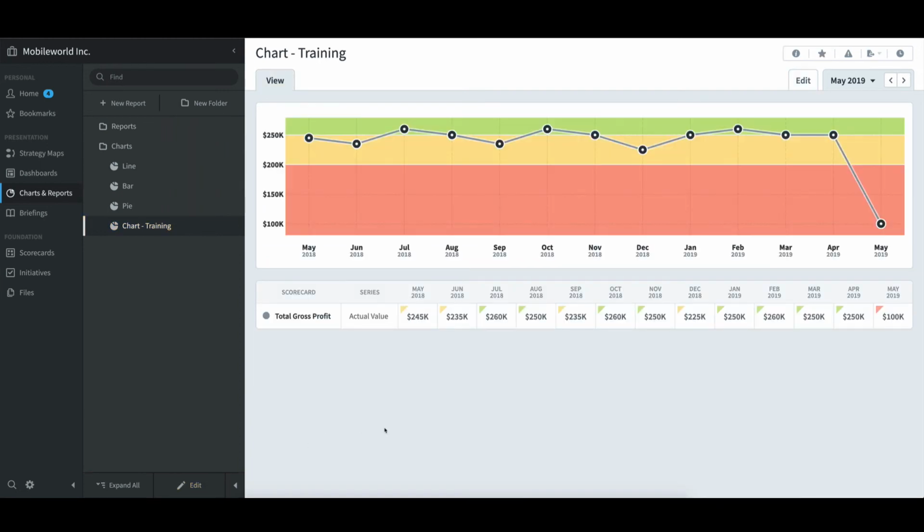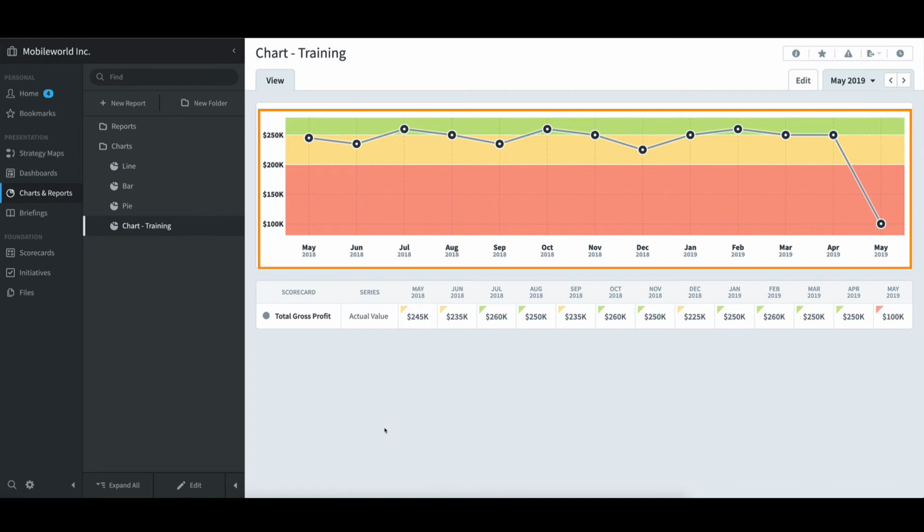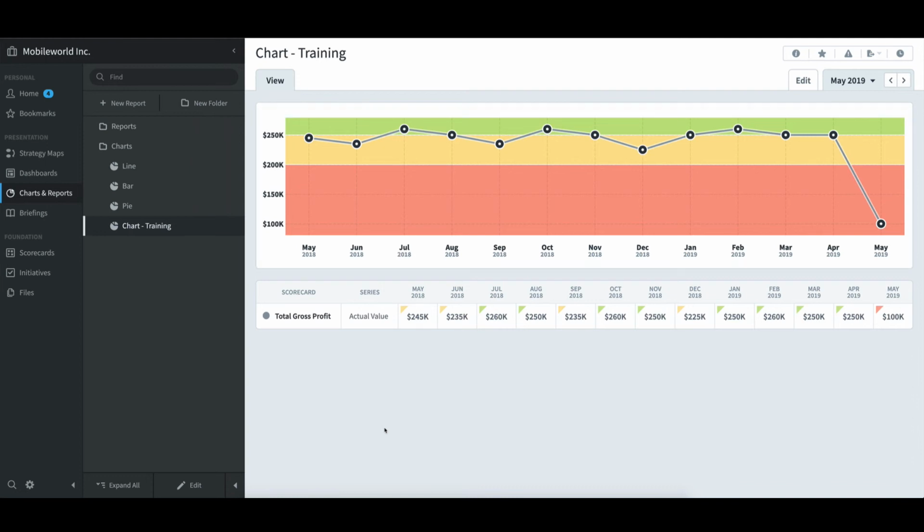I can now see plainly that total gross profit is performing in the green or yellow in each of the 13 months on display, except May. Finding that pretty simple to do, I'm now going to tackle creating a combination bar and line chart with two measures. To do so, once again, I'll click on New Report.